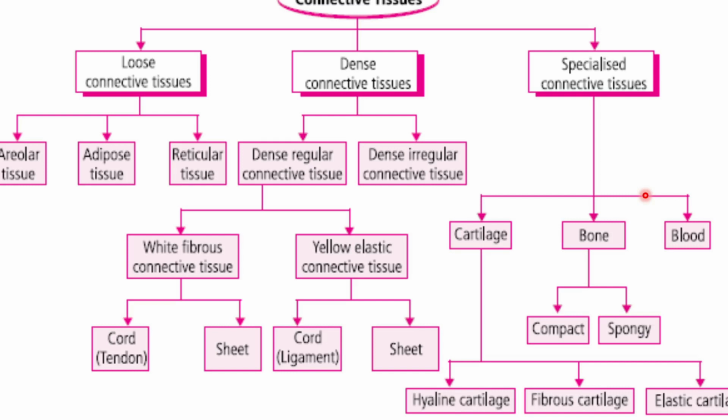Now, there are many types of connective tissue. We have things like fat and fascia, things that we'll come across down the line, classed as loose connective tissues. We then have dense connective tissues, which you will come across many, many times, because they form things like tendons and ligaments. And then specialist connective tissues, which form your cartilage, your bone, and the different types of bone, the different types of cartilage, and even down to blood.